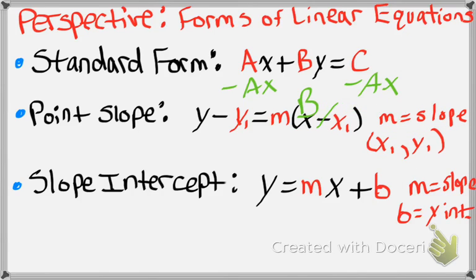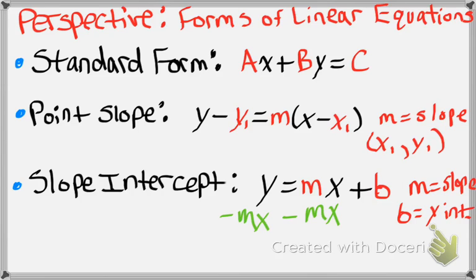Or vice versa. If you wanted to turn slope-intercept form into standard form, you totally could, because notice standard form has the x and the y on the left side. So all you gotta do is move this mx term to the other side. And then you would have x and y on the left, and then you have just that regular number on the right. The only difference is, for standard form, we try to write an equivalent version of this so that we have no fractions, and we like to avoid negative leading coefficients if we can. That tends to be the format you'll see if it was a multiple choice question.